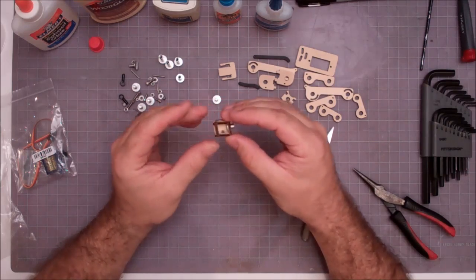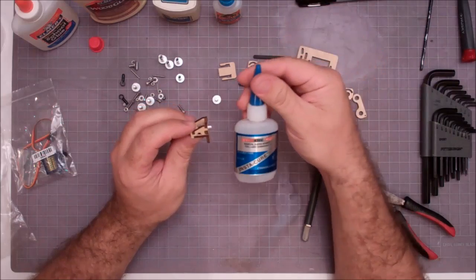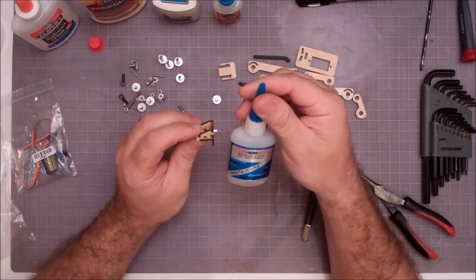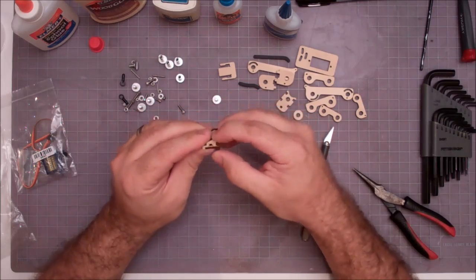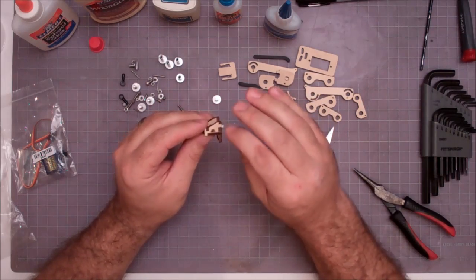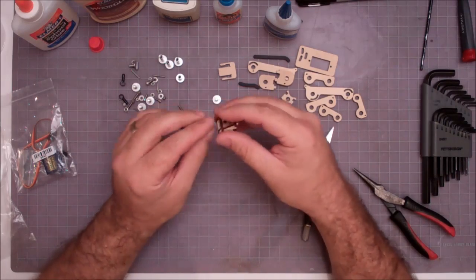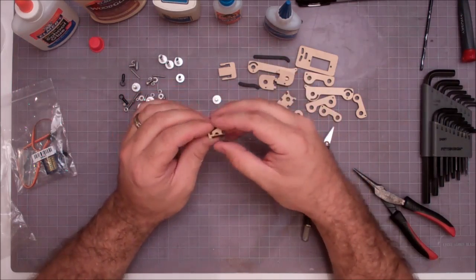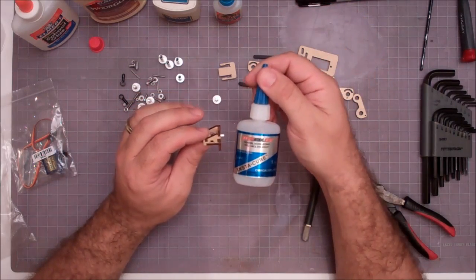Now, we've done this because on this particular piece, I'm going to use the super thin superglue. And when you're going to use the superglue, you want to preassemble the part so that it's ready to just, we're basically just going to drip the superglue on here and it'll seize it up. If you're going to use the wood glue, it's a little bit different procedure and I'll show you on the other part how we do that. My recommendation, super thin superglue.